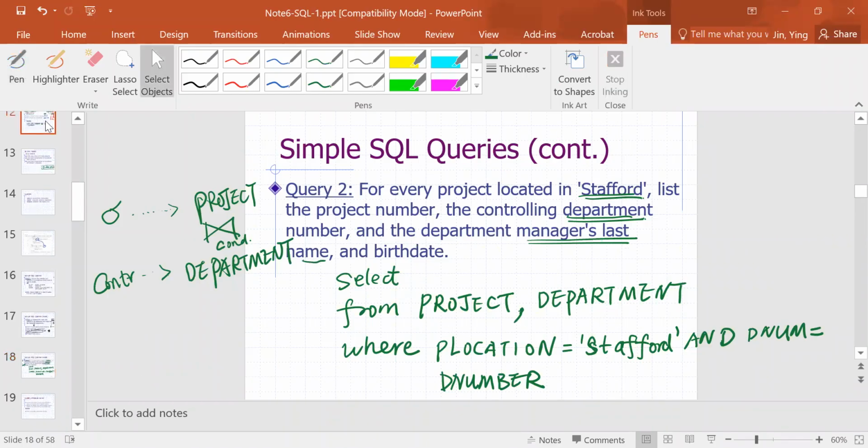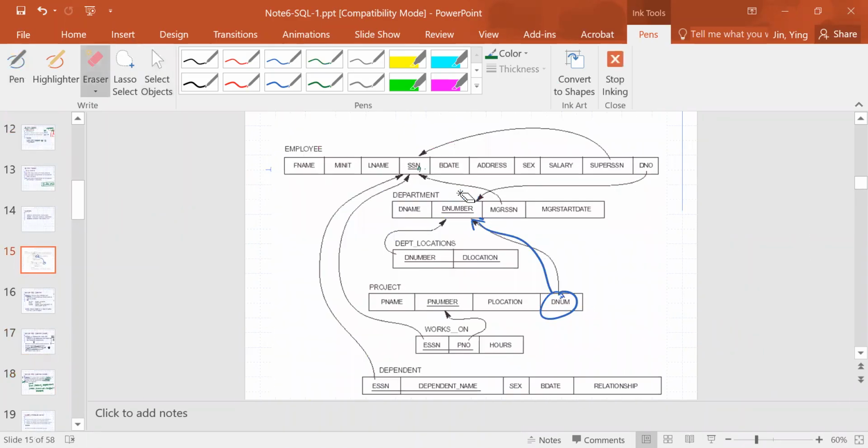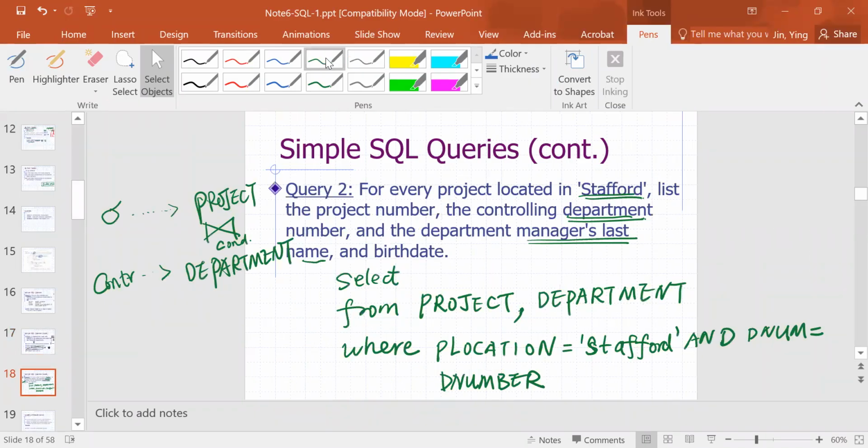Once we know the social security number, we can join with the employee table on this to get everything, like name, address, salary, right? So when we move on to here, we can join this result with another table, the employee table. And we have a condition here, so we can go ahead and put a condition here.